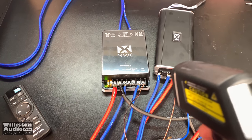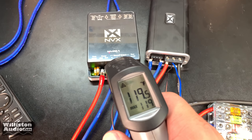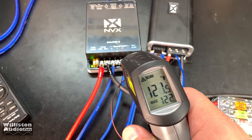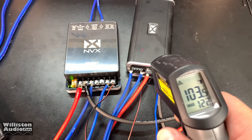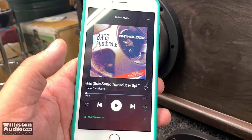Alright, so after powering some subs for a little bit, oh yeah, she's heating up even more. 119, 120, 121, 122. Yep. She's getting a little warm. Let's switch over to the newer NVX, see how it does. Alright, let's try the subsonic bass syndicate, silicon bass.